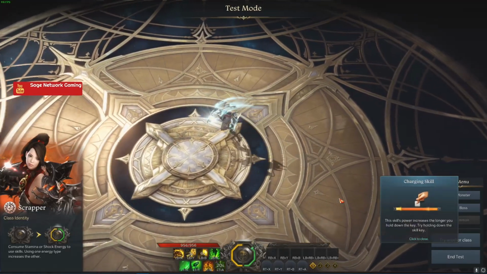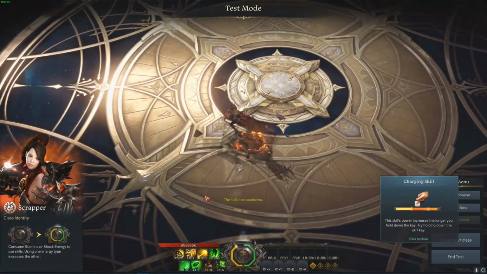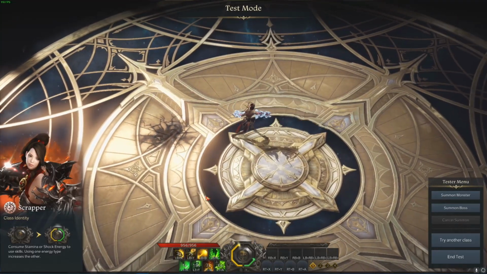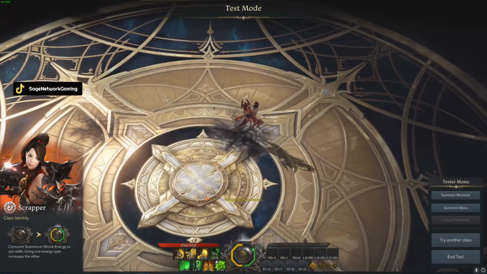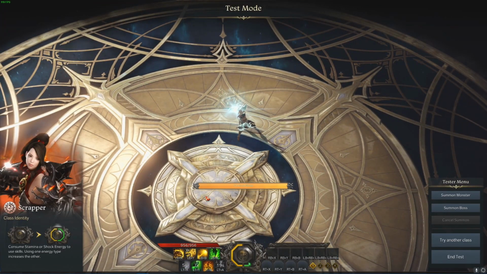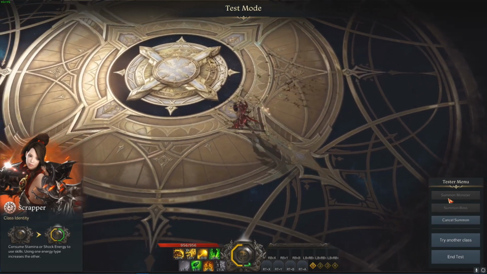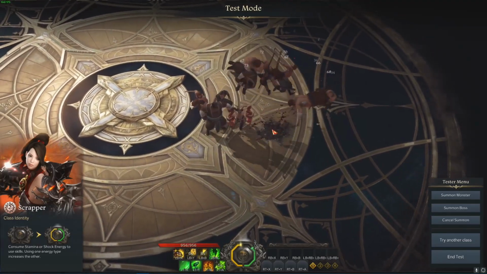As you see, the class identity: consume stamina or shock energy to use skills. Using one energy type increases the other. So this is a balanced class. As you use one side, you can switch over and use another, and then you take that side and then you can do the other side. There isn't really a huge big boom attack with this one, but if you utilize both of your sides of chakra, I'm just going to call it chakra, they're using shock energy, then you're going to have perfect balance in your abilities and ability to use stronger abilities on both sides.